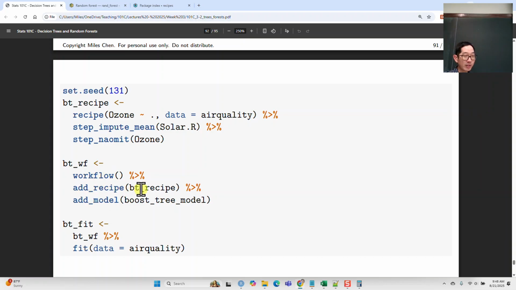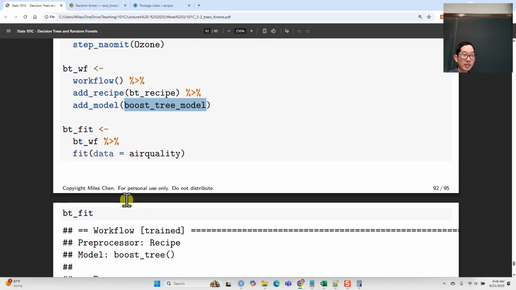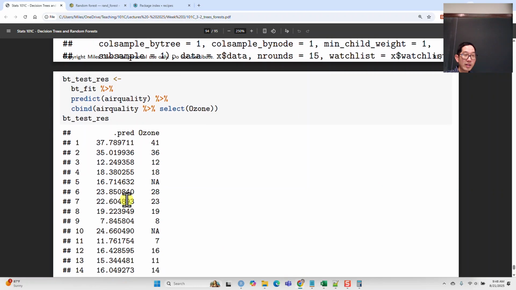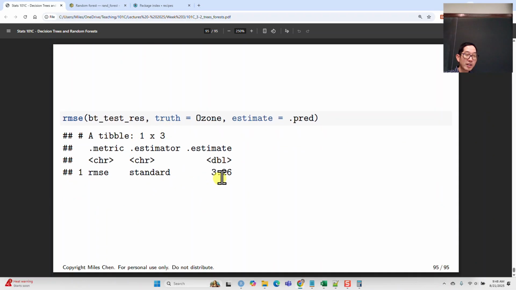Now my workflow is take the recipe and add the boosted tree model, fit it to our data, okay? It takes a little while, it runs, and then we can say, okay, make predictions. What do you predict? And if you look at the RMSE there, it's a lot lower, 3.26, okay? This is just straight out of the box with tidy models. Again, we just say, hey, take it, fit it to what you have and see how it performs.